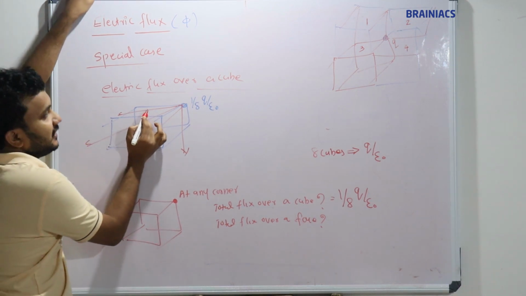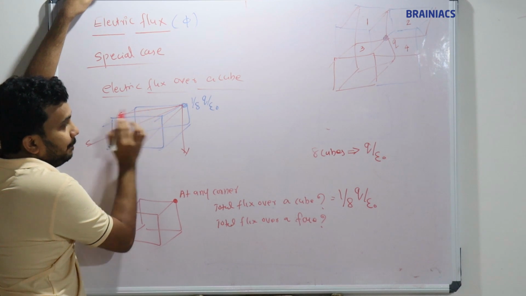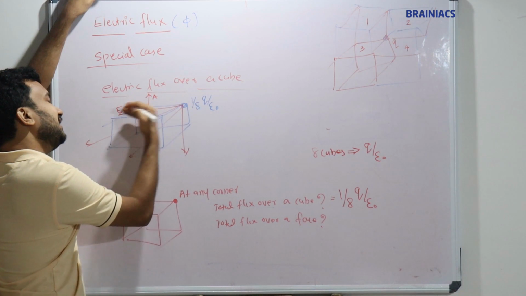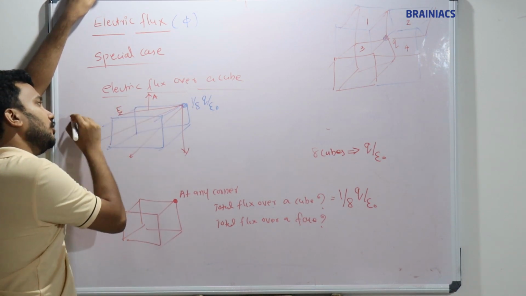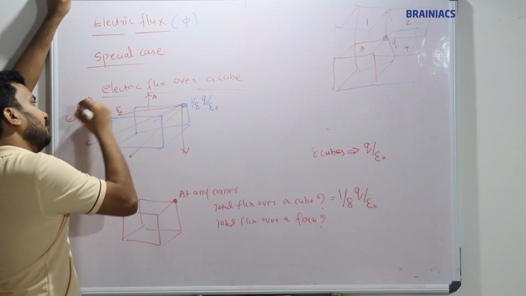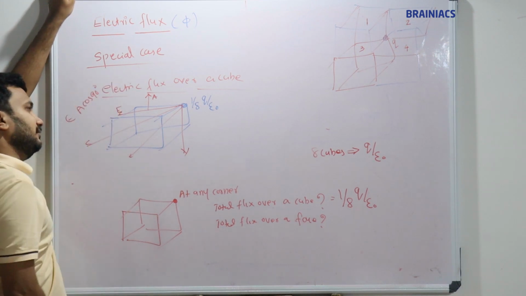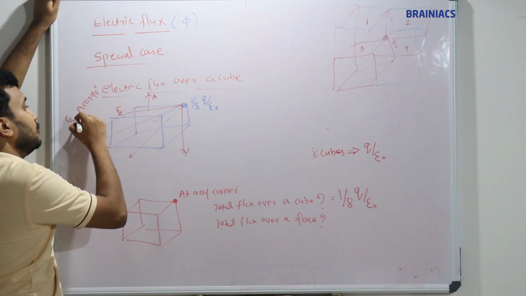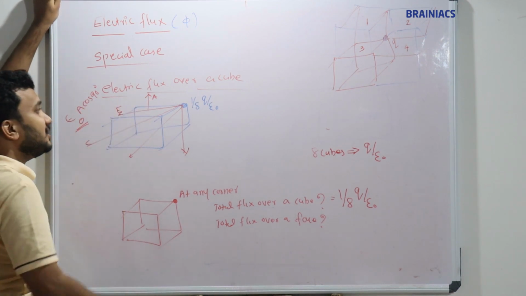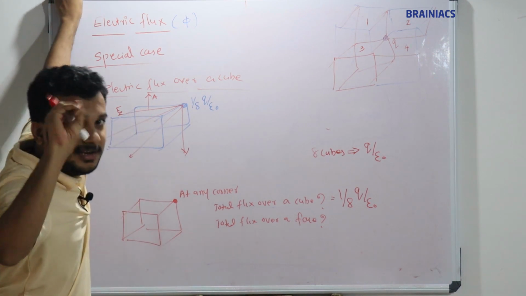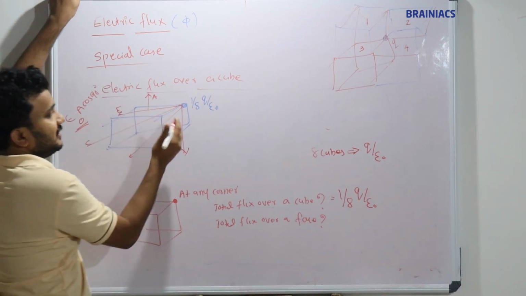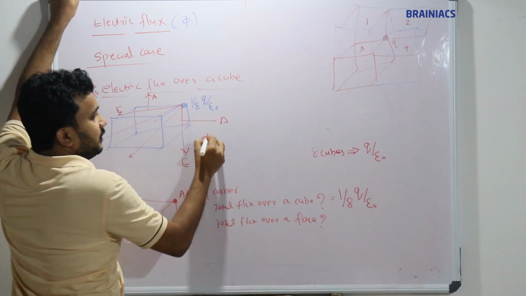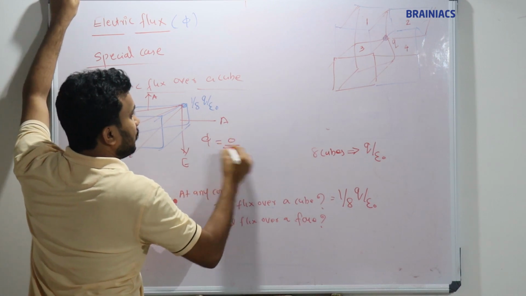With respect to this area, suppose you assume the upper surface, what is the area vector? The area vector is like this. Electric field lines are grazing over the surface. So what will be the total flux? E dot A, or EA cos 90, where theta is the angle between the electric field and the area vector. Cos 90 means total flux equals 0, which means this surface is not taking any flux. Similarly for this surface, the electric field will be like this and the area vector is like this. So the flux will be equal to EA cos 90, so no flux is taken by this surface.